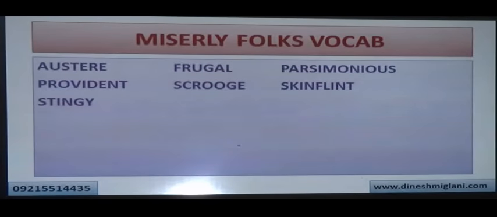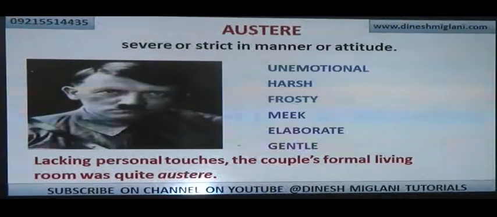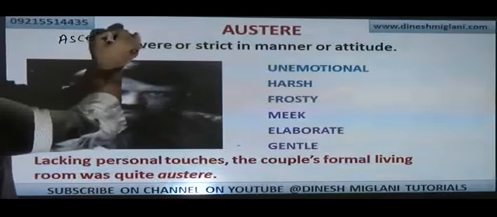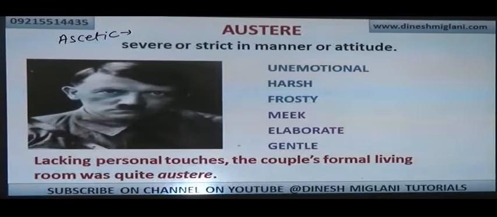So this kind of term can be used both for positive and for negative. Let us discuss them one by one. First one, austere. Mr. Hitler there. Austere is a very strict attitude. Another very important word is ascetic. We did this word in an earlier session, I'll repeat it here again. Ascetic means a self-disciplined person. A person who is extremely disciplined, like army people. We say they are ascetic. They are very self-disciplined. They live in discipline themselves and expect the same from others. So they are ascetic people.